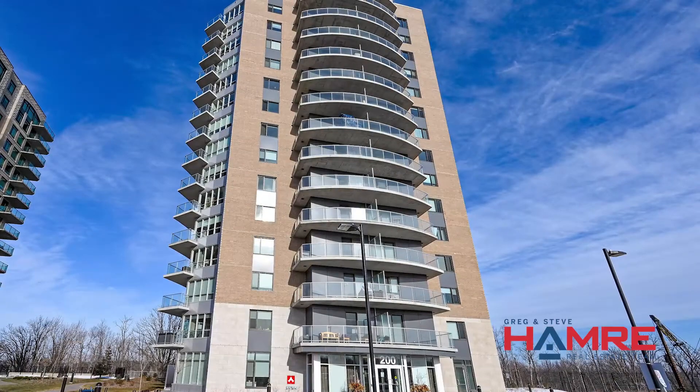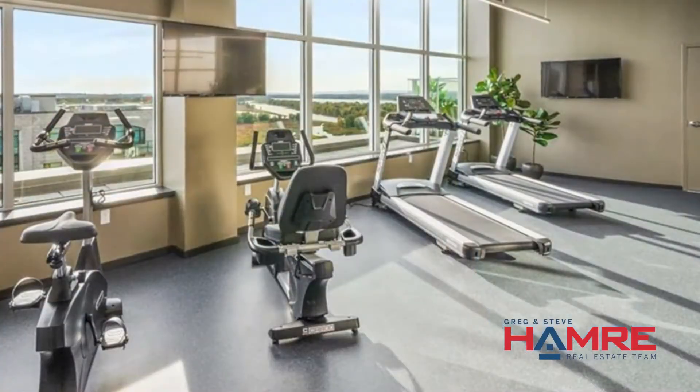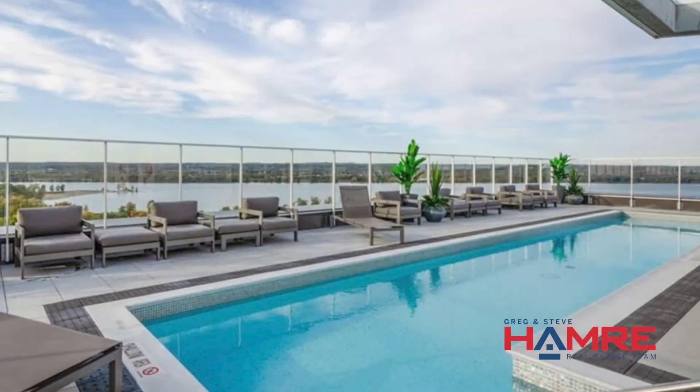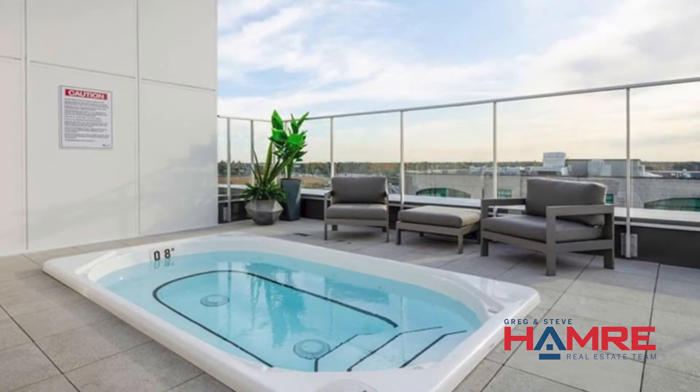The building itself is really nicely designed and it has the nicest rooftop recreation, including a gym that gives you that river view with all the latest and greatest in recreation and healthcare facilities. There's a common area and an entertainment bar, an outdoor patio with a barbecue, an in-ground pool that looks east and west and over to the Gatineaus, and a hot tub area.